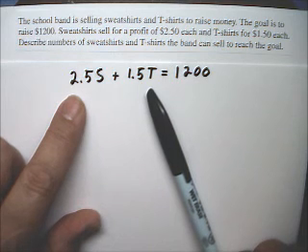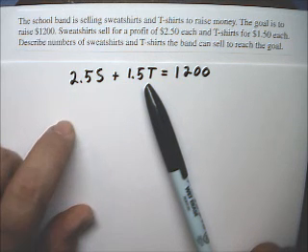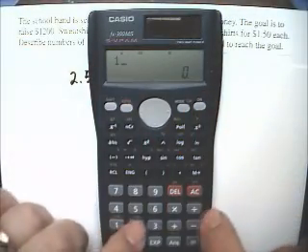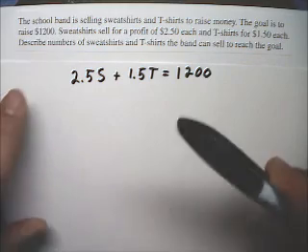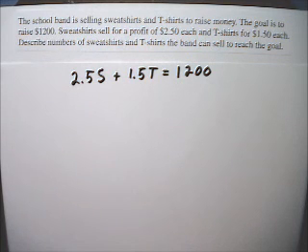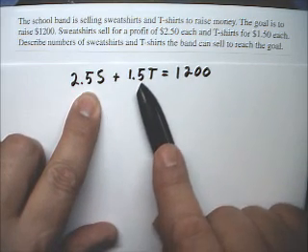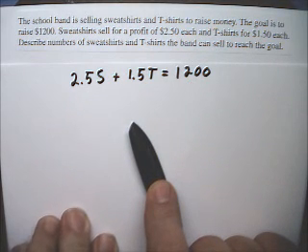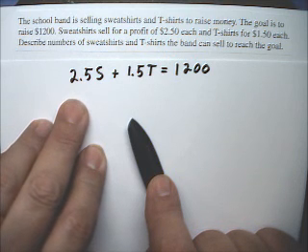So now we have an equation, and we're still trying to describe the number of sweatshirts and t-shirts. You can do a good job of describing that from this equation. If, for example, you let t be 0, you would have 1,200 divided by 2.5, and that's 480. So one way to describe it is if you sold no t-shirts, you could sell 480 sweatshirts. And similarly, we could let the sweatshirts be 0, and then divide 1,200 by 1.5 to get the number of t-shirts we would have to sell. So that's one way to describe it. A better way, of course, is with a graph, and that's what we're going to do.